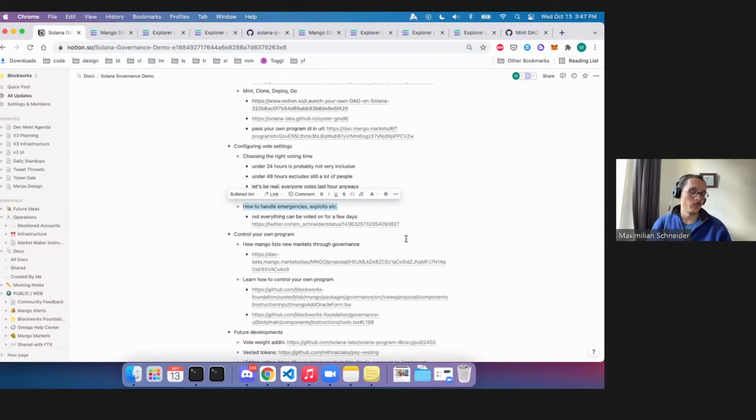So we want to transition to a model where these things are controlled by the council. In case there's an important security emergency, we would send it to the council, because the council can reach the tipping threshold way quicker than the general governance vote. If I want all the token holders in the Mango DAO to vote and reach the tipping threshold, probably people would need to withdraw from FTX, and I don't know what would happen to the markets. It's just really, really strange.